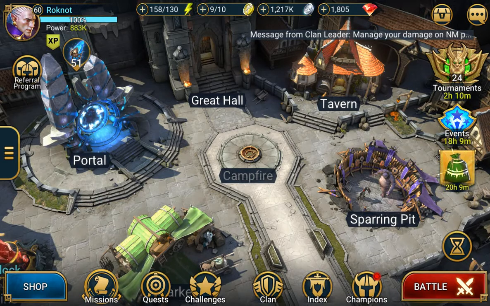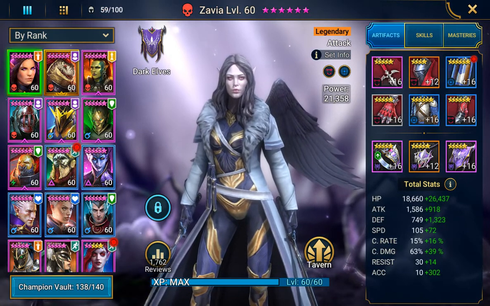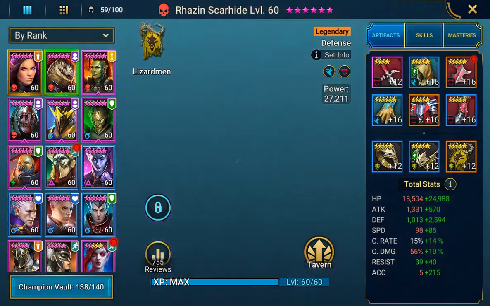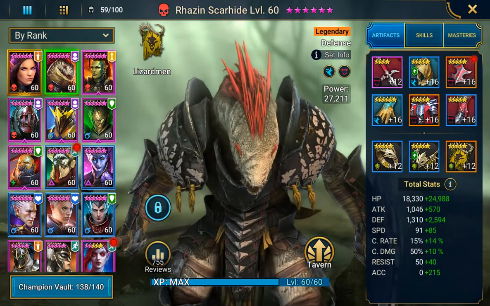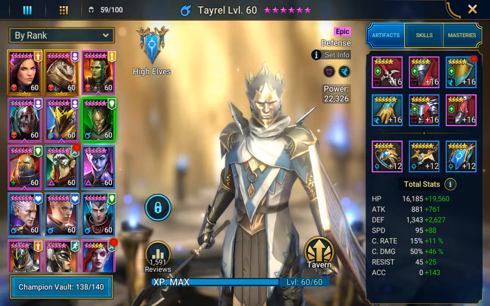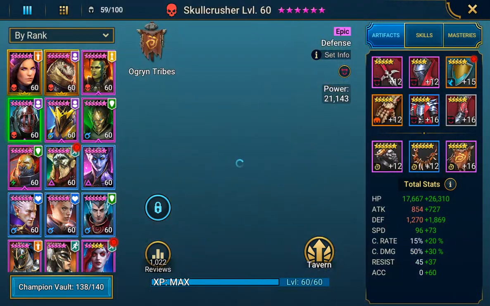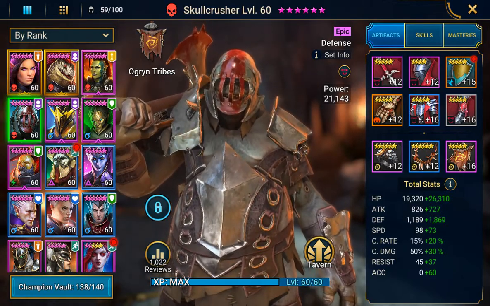Today, I want to talk about my clan boss team. Now, my clan boss team consists of some of the usual elements, like a poisoner in Xavier, a defense and weaken hero like Rosin Scarhide, an attack down champion like Tyrell, and a counterattack champion in Skullcrusher.